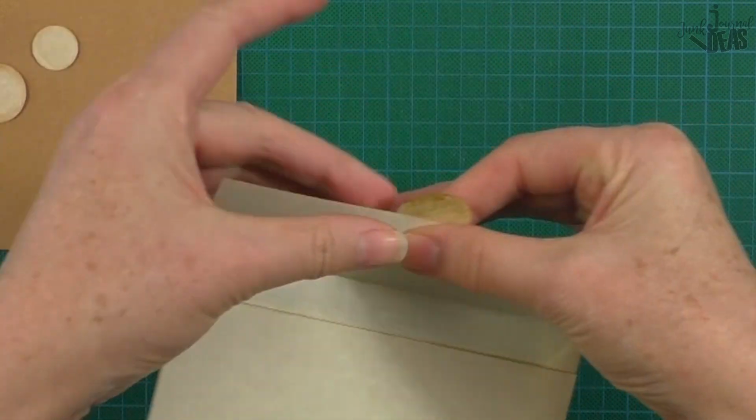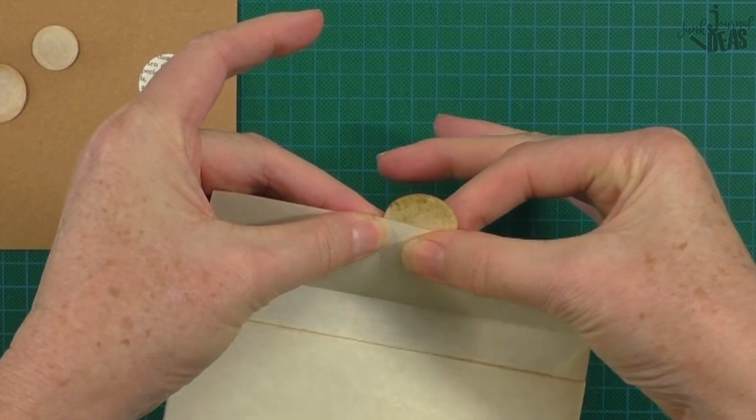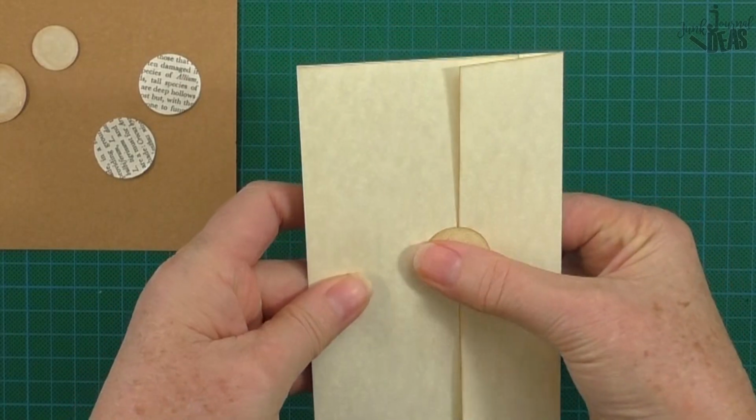Like I said, you don't have to put the permanent glue on, you can just leave it temporary on both top and bottom.